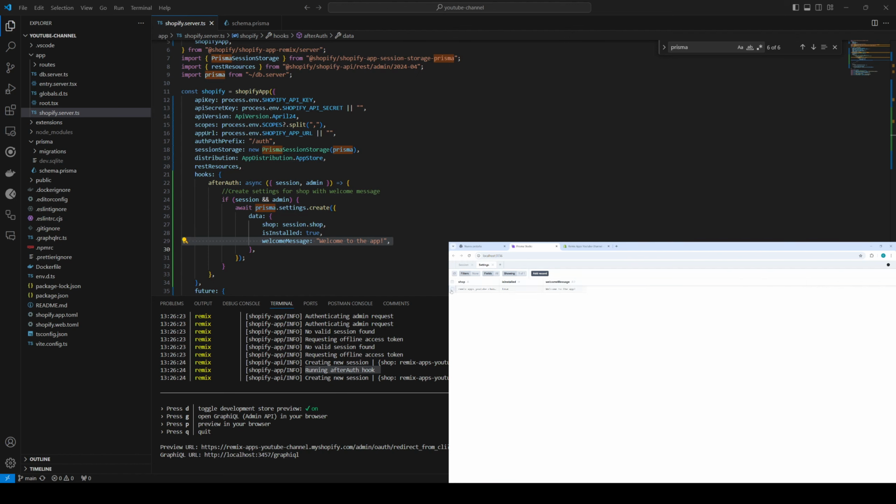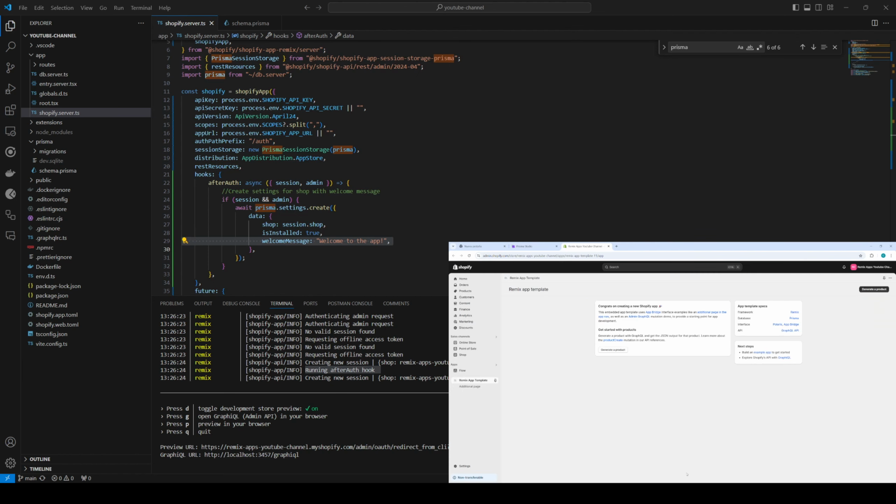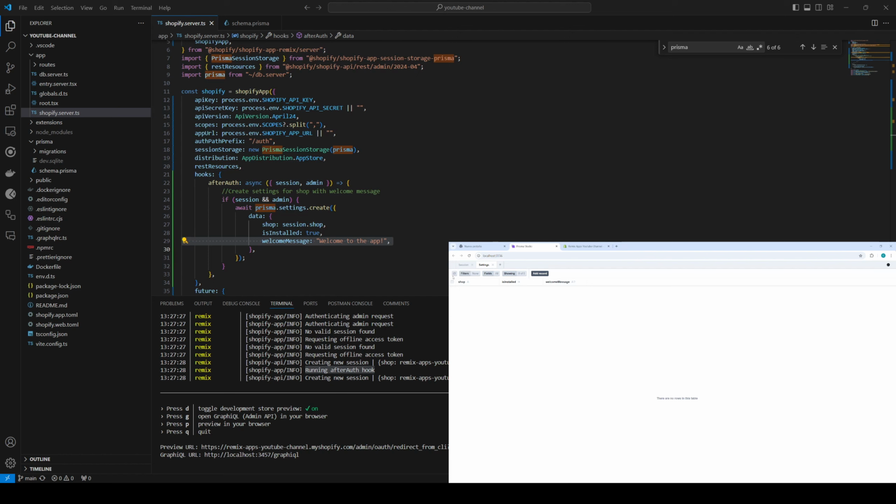We're going to remove the settings as well to see how it works, and next time we reload, you will see how the afterAuth hook is run again, running afterAuth hook, and we will have the information here, the settings and the session.